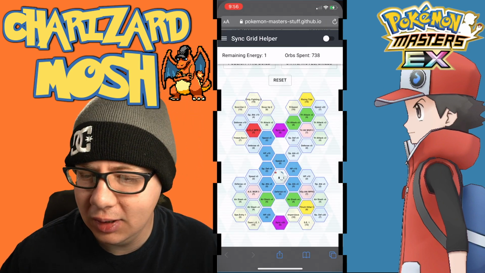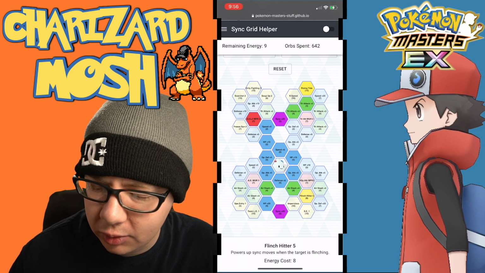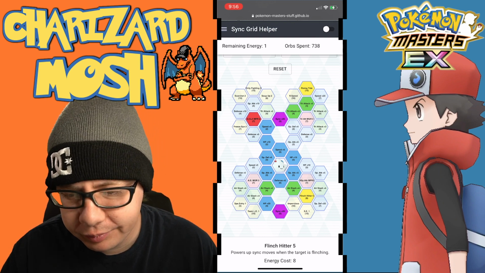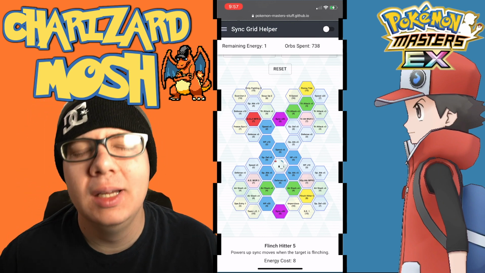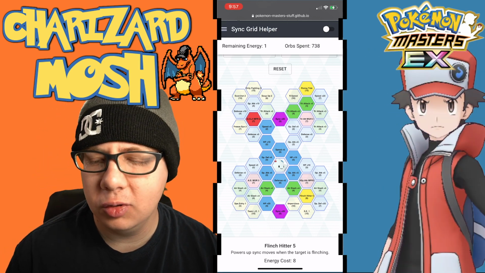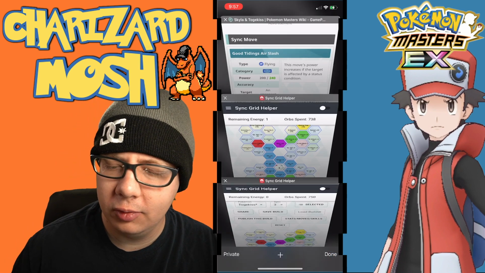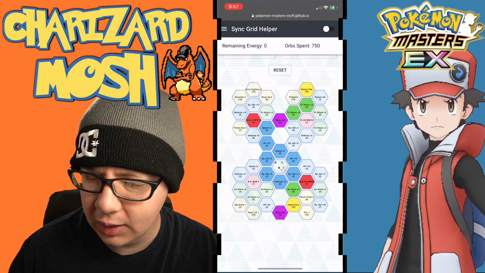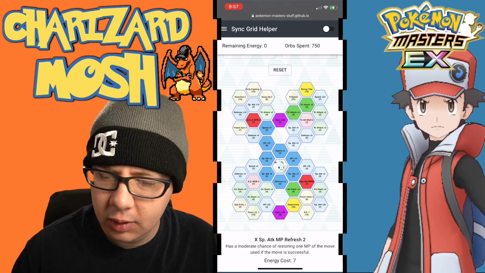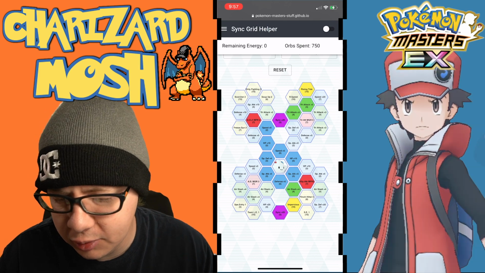So the other way we could do it is this way, again with Rising Tide. But this one we use Flinch Hitter 5, which powers up sync moves when the target is flinching. So not bad for, you know, trying to incorporate the kit a little bit more. Again, not too bad, but we do have one more sync grid that we can do. And this one again with Rising Tide, Impervious, but we use Gift of Joy and X Special Attack to increase our special attack as much as possible.